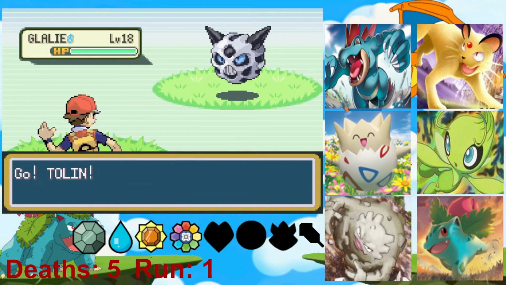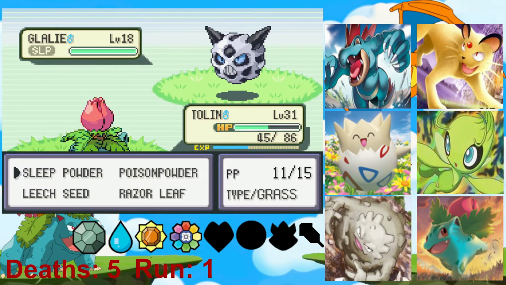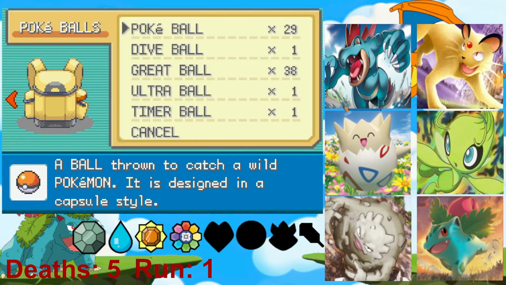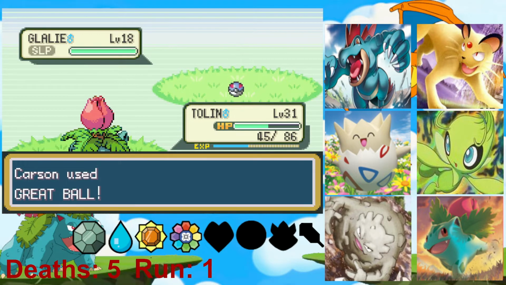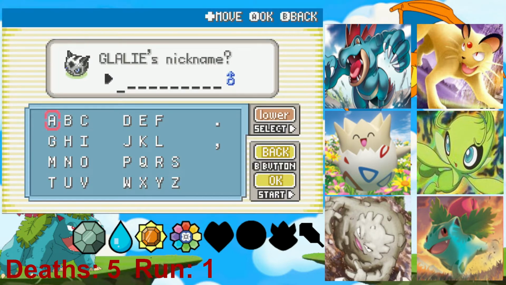Come on. Yo, Glalie, that's an ice type. Yo, that could be sick. I'll gladly take a Glalie. This could actually be really good for us. I don't want to hurt him, because I think I'm going to kill him, even though he resists us. So let's just go throw a Great Ball at this guy. He is asleep, so come on. 1, 2, 3. And there we go. That's awesome. Glalie, that's sick.